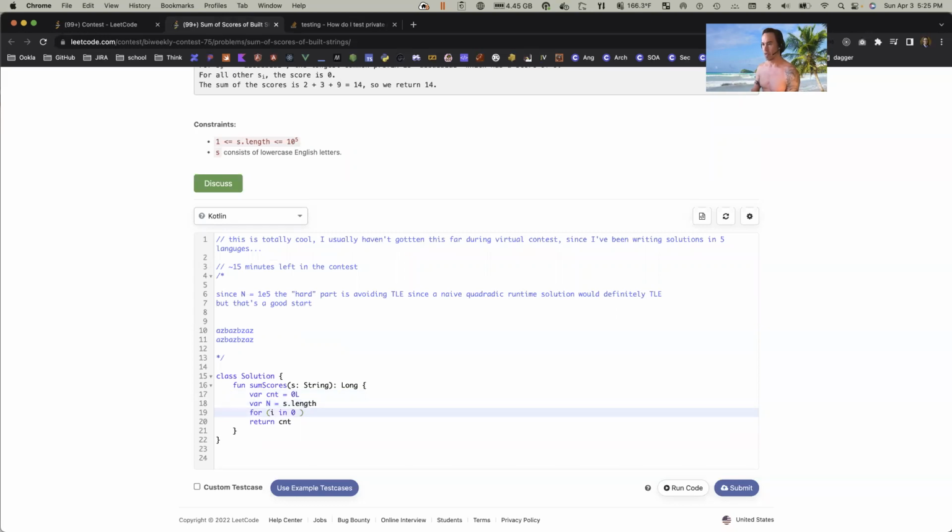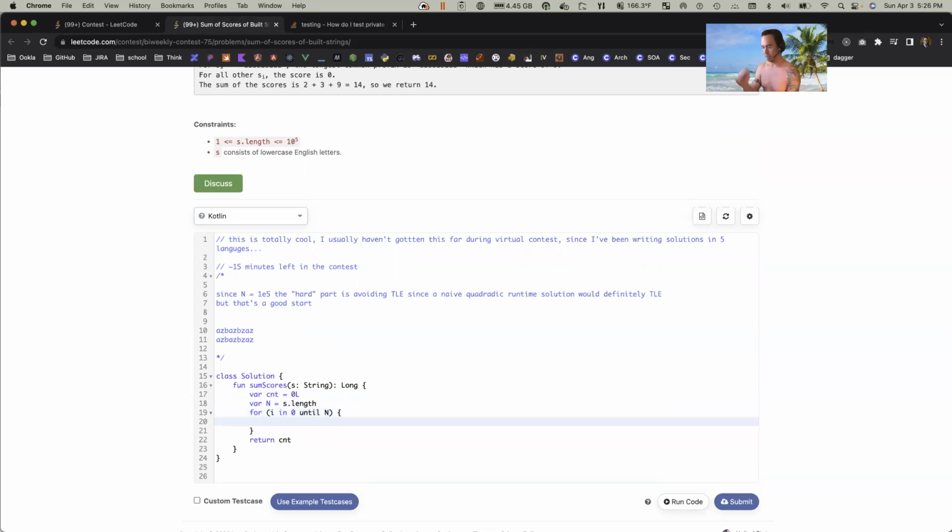I is 0 until n. Our suffix: j equals n minus 1 minus i.